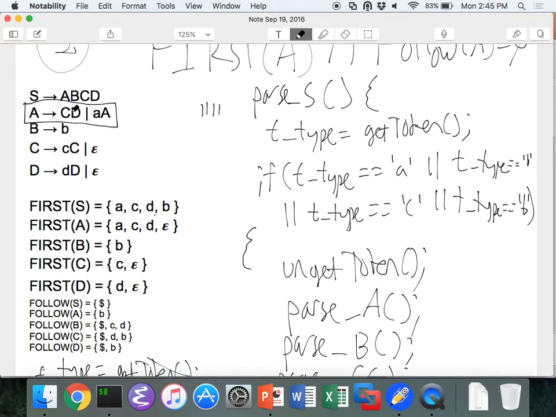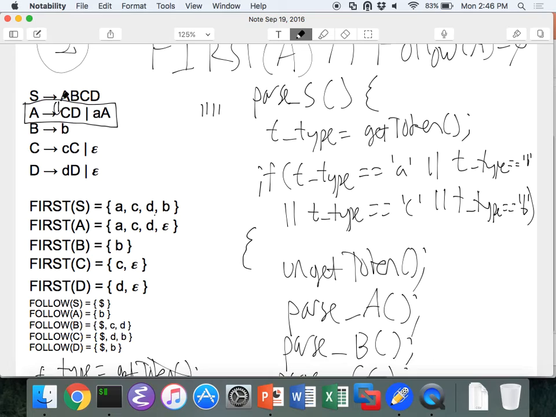But big C is big D? Big C, yeah. But I'm never going to read in big C or big D, right? Those are non-terminals, so I only read in terminals. What was that? Let's put somebody over there. Somebody over there, what do I check for? What was that? Little a? And what does that tell me?